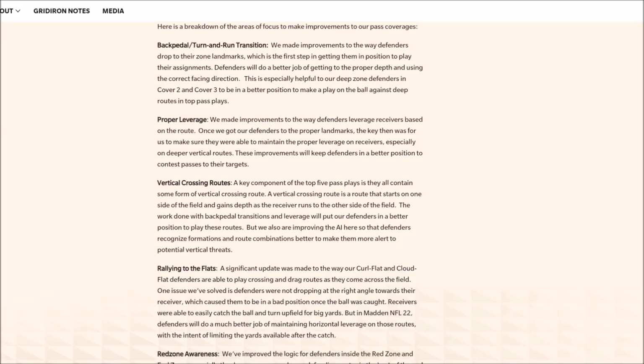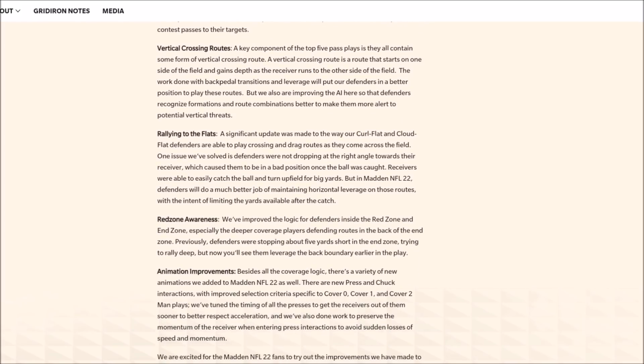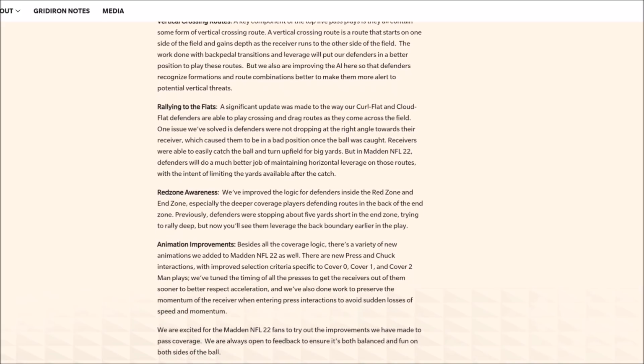plays. And also rallying to the flats, a significant update was made to the way our curl flat and cloud flat defenders are able to play crossing and drag routes as they come across the field. One issue they resolved is defenders were not dropping at the right angle towards their receiver, which caused bad position. Red zone awareness, they improved red zone awareness there, especially the deeper coverage players defending routes in the back of the end zone.